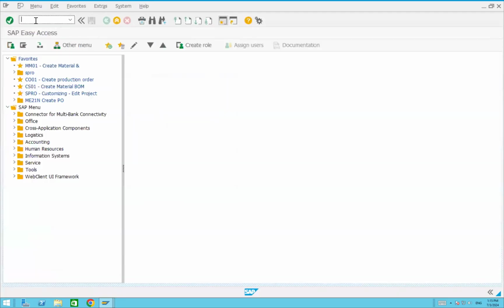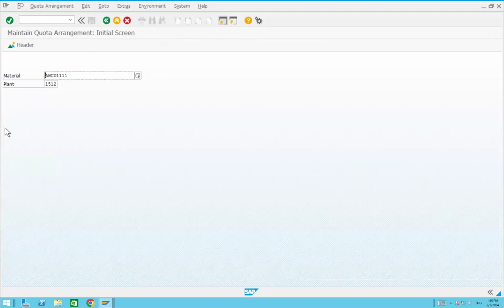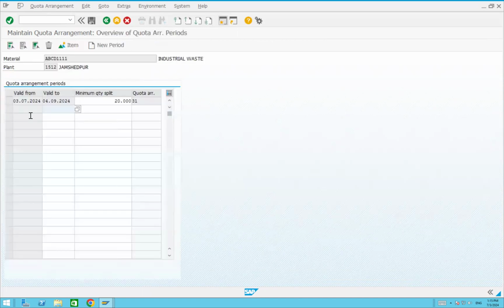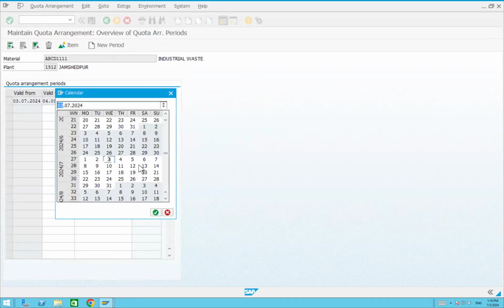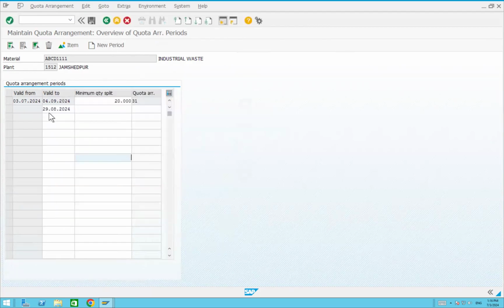Now we can create a quota by using MEQ1, right. So just click enter. And now if you want to add the quantities, minimum quantity of split, so I will just change some date, I'll add here 29/8 and minimum quantity of split.